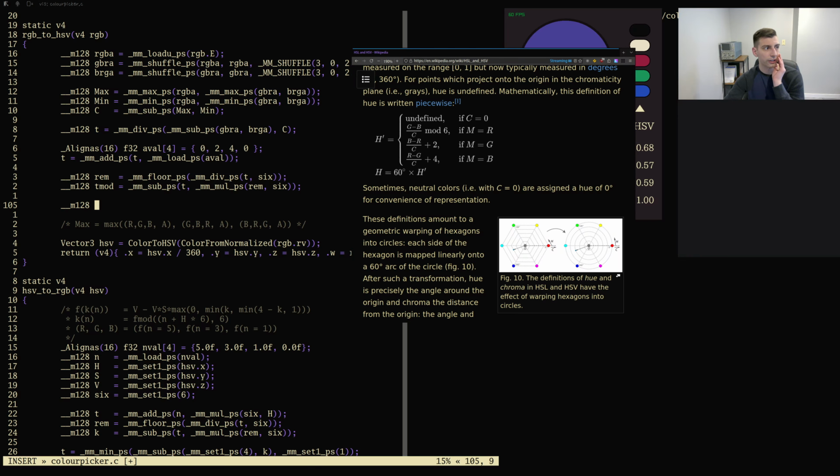What's the best way to construct that mask? So compare equal will return that.